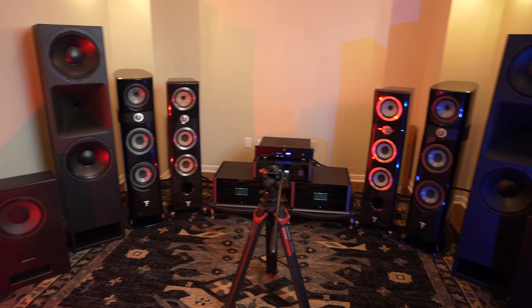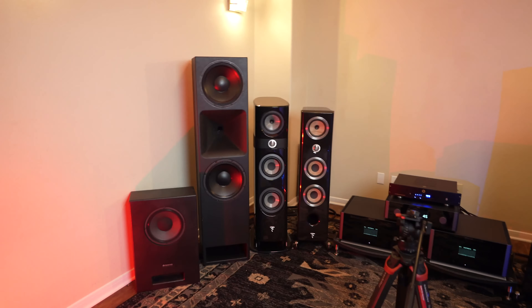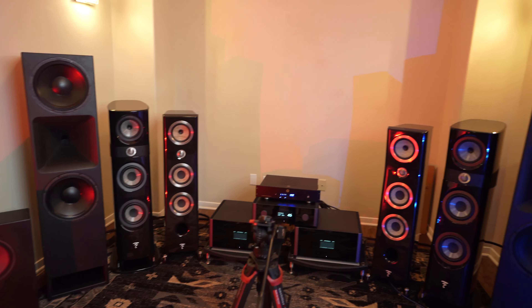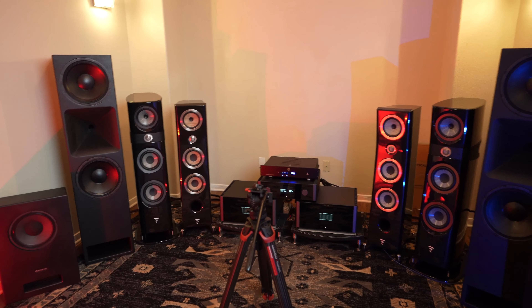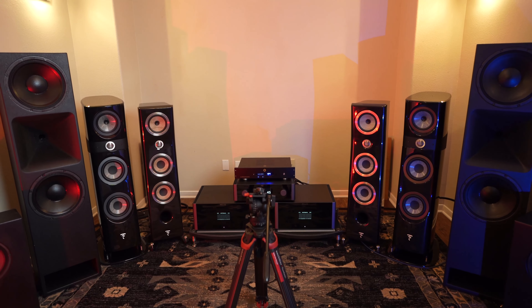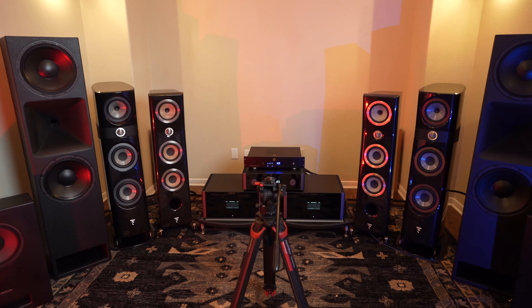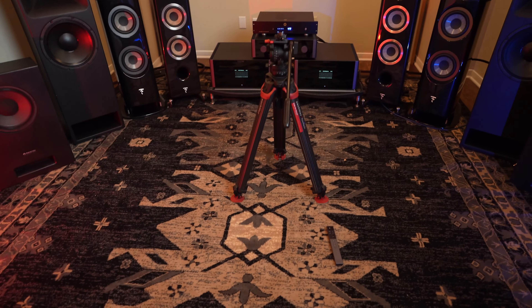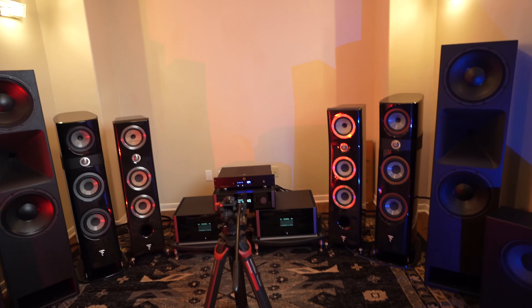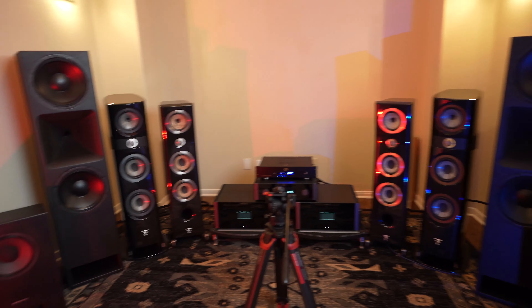That's a quick overview of the system. There definitely needs to be some acoustic treatment in here — that's a huge part of hi-fi, and there is a lot of sound coming out of this room. Some treatment will shape and tame those frequencies better. But it speaks volumes to the speakers themselves that they can still sound great in a room that isn't 100% treated. I did put some furniture up, put down a rug, and have some stuff back here out of frame, but none of it is ideal — a hi-fi room really should just be a dedicated listening room.